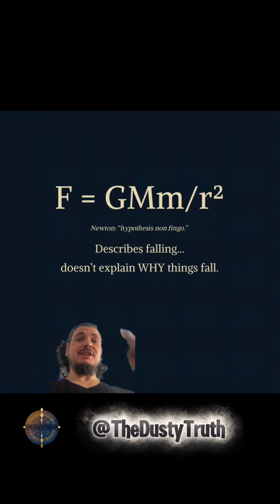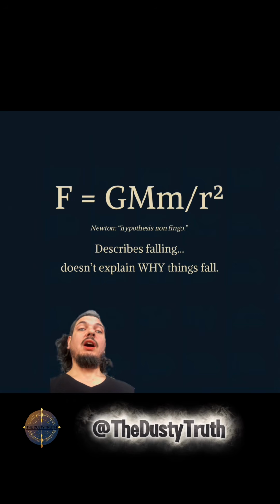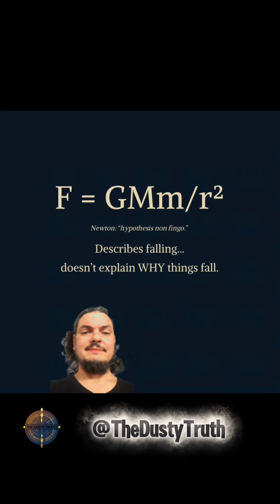Then we have the gravity equation. It describes the observed phenomenon, things fall, but doesn't explain the mechanism. Newton himself said, hypothesis non fingo, meaning I don't feign hypotheses about the cause. You're describing observations with math, not proving what causes them. Electromagnetic density gradient plus buoyancy explains the same observations without requiring an invisible attractive force pulling through the vacuum. Plus, gravity has never been isolated and tested.